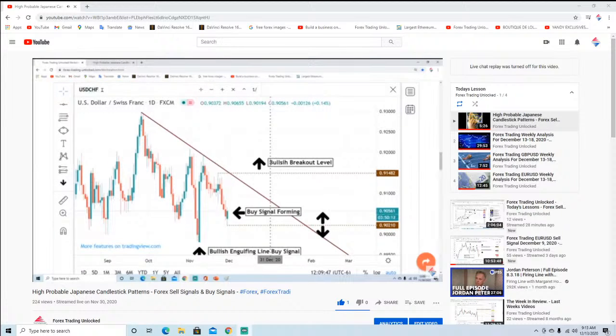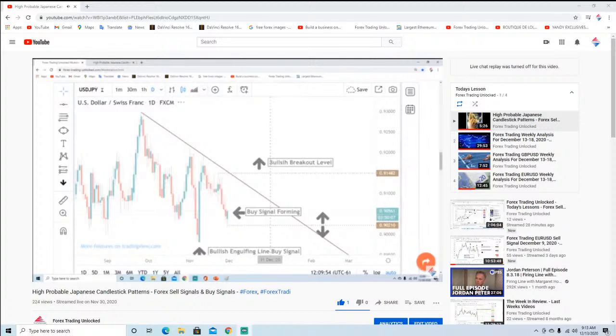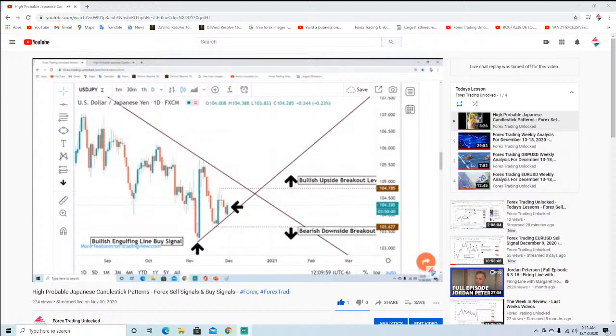Now, ironically, Japanese candlestick patterns, which obviously come out of Japan, have been used for over 400 years to trade the stock markets, Forex markets, currency markets, option markets, you name it. Recently, back in November, we had a bullish engulfing line buy signal that stamped a nice low on a daily basis. And today we have another high probable Japanese candlestick pattern forming, but we have to wait for the close and for follow through. If you want to apply it to your own system or use our methodology, you read the book, High Probable Japanese Candlestick Patterns, and you'll find out how to actuate these trades.